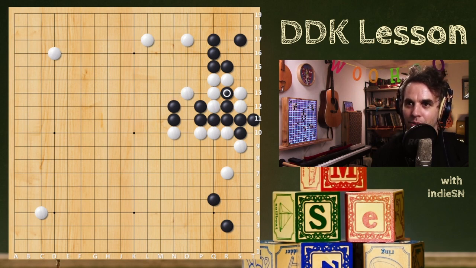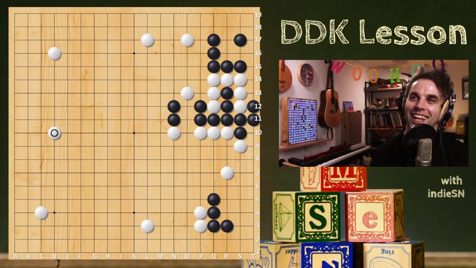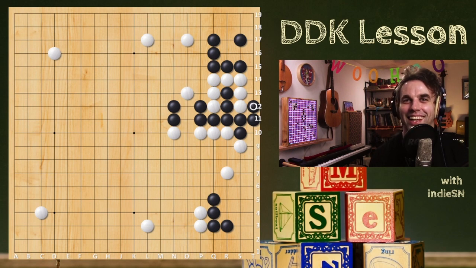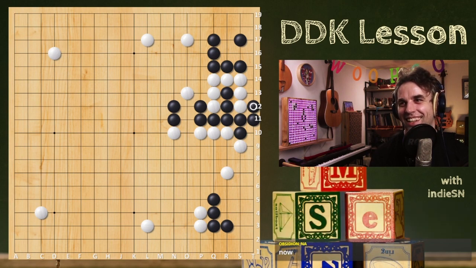Now what do we do? Oh, okay. Yeah, you have a cut point now, and it's getting super dangerous. You gotta do something about it. All right, wider side of the board. Oh, what did I do? What did I do? Because I thought that was a good move. In my mind, I was like, well, I'm not gonna get cut so much. Bamboo for sure. Okay, fine.